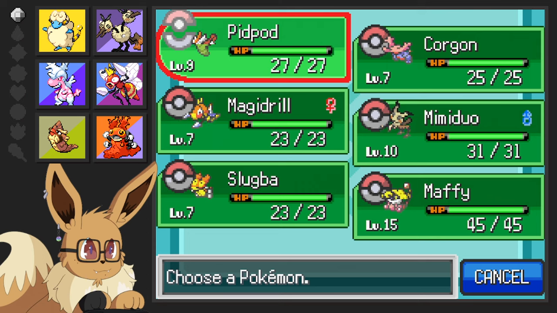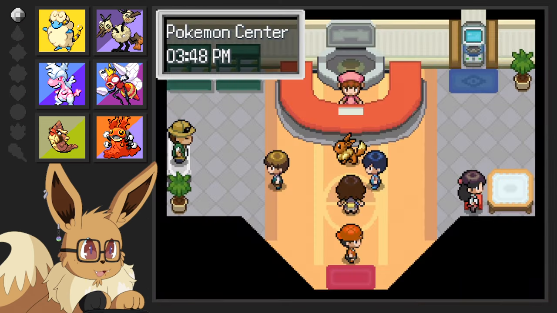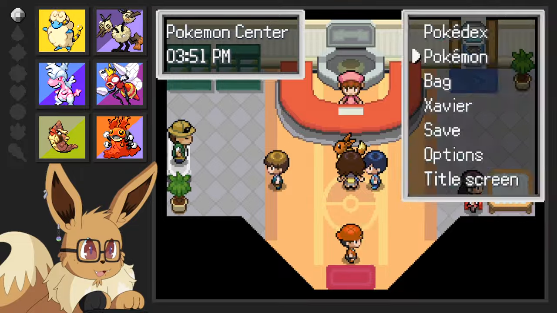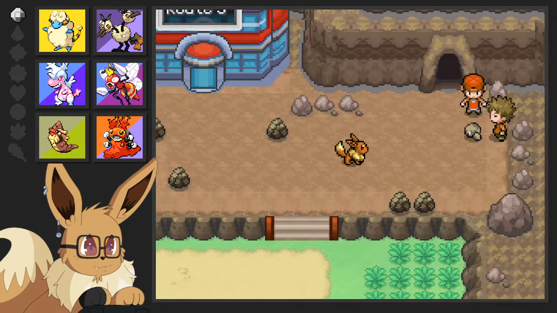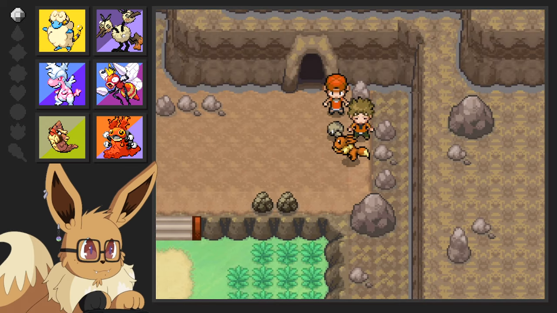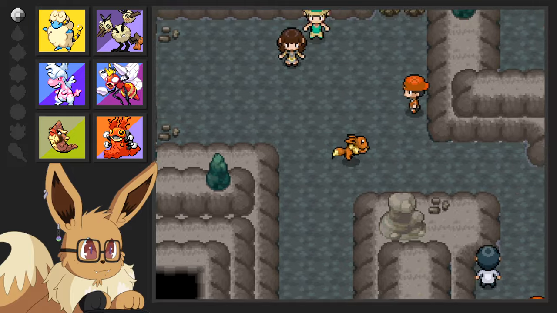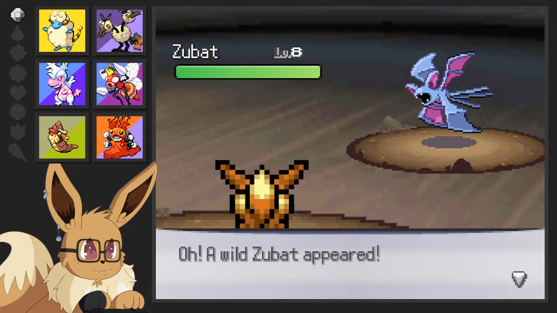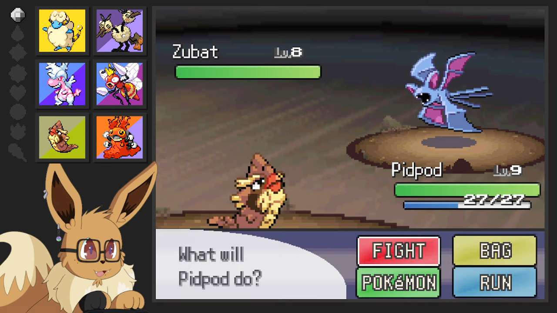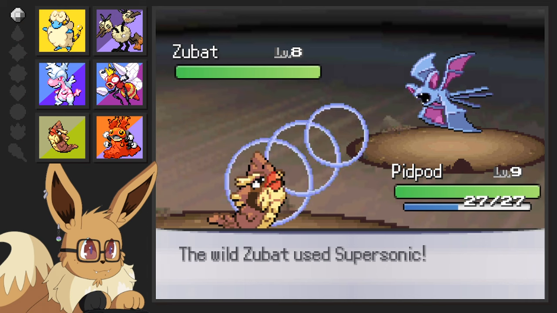Alrighty. Let's see what we got here. Team wise, we're looking decent. I healed everybody, which is fine. We talked to Brock. I think he... yeah, we gotta go inside. Oh, we got our first encounter here. Let's see what we get. Here's our first encounter, guys. Zubat combo! Let's go! I'm actually really happy about that.